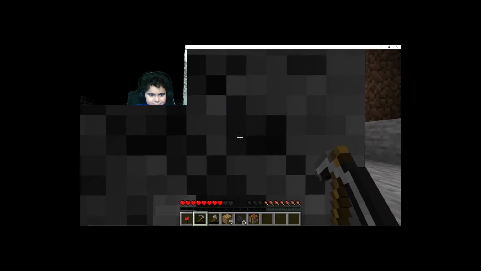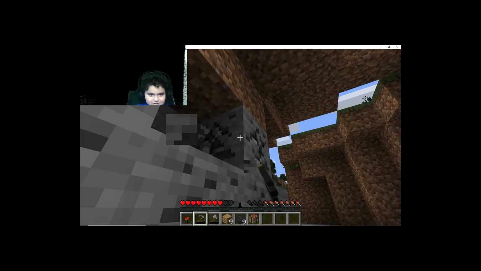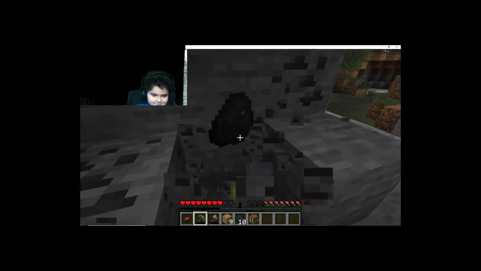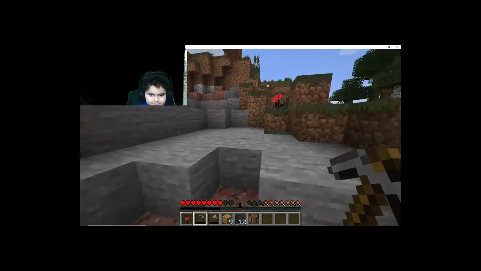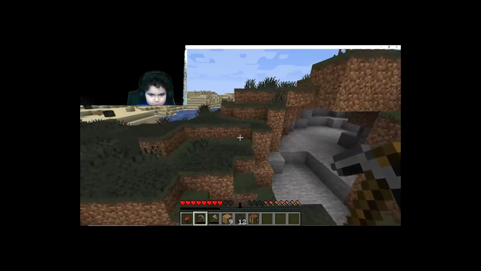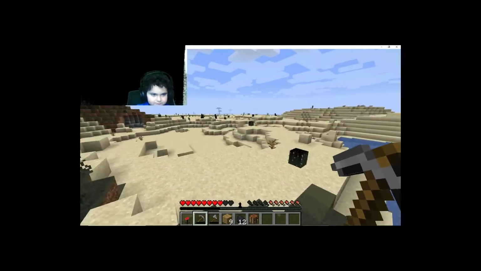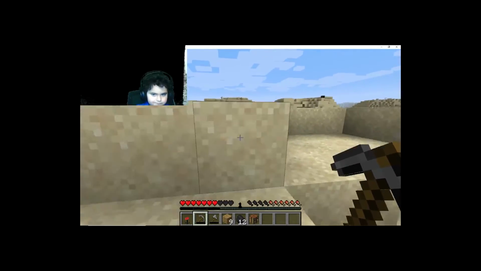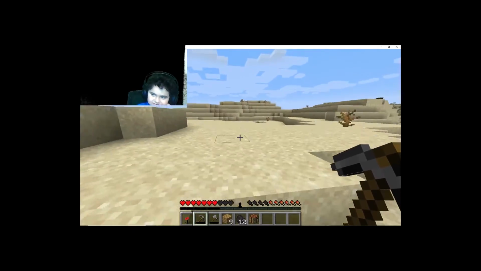This is like the worst place to find food. If I die because of food, I might go to creative and get some. Maybe get 10 apples, 10 steak. I'm just gonna eat a little bit, not too much, because I'll be cheating.